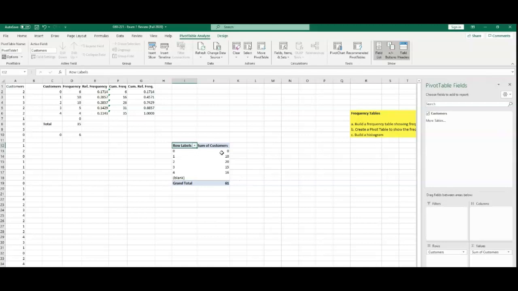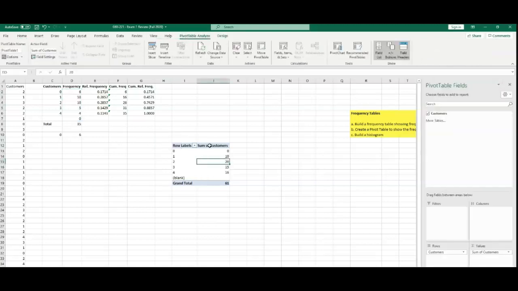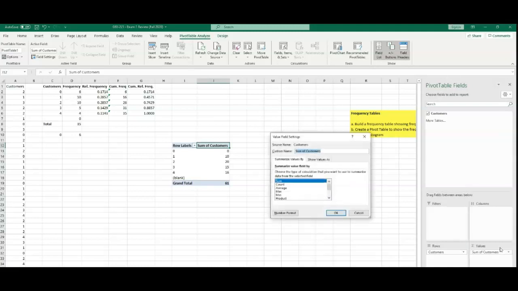And we get 0, 10, 20, 15, and 16. Well, these numbers don't match up with these frequency numbers over here. And that's an issue, right? The issue is because we have our values showing up as the sum. So we need to come down here into values and select our value field settings. And instead of sum, we're going to want the count.